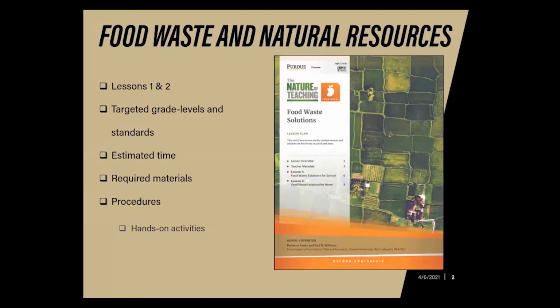Today we're going to cover two lessons. The first is Food Waste Solutions for School. The second is Food Waste Solutions for the Home. These are targeted to specific grade levels, and you'll see within your unit packet and within the lesson plans the references to certain academic and curriculum standards. There's also an estimated time for these lessons that runs roughly about an hour a piece. That's helpful for you as a teacher to know when to fit these into certain class periods. There's also a list of required materials that you will need and procedures for the hands-on activities that actually walk you through step-by-step how to utilize the lesson effectively within the classroom.